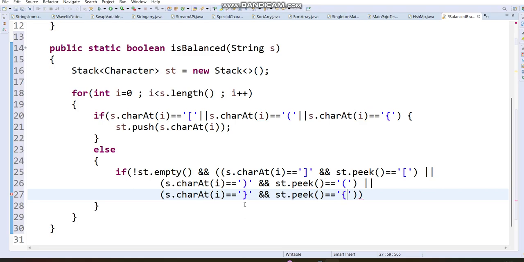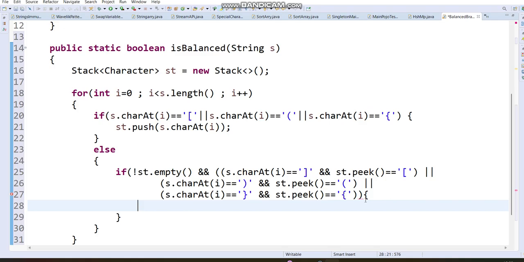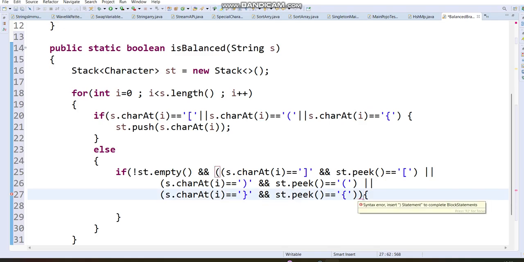Okay, so all three brackets are done. So this bracket is closed, and our condition is done. Now we want one more bracket to be closed. This is closed, this is closed, this is closed. Which bracket is missing? Okay, this one is missing.